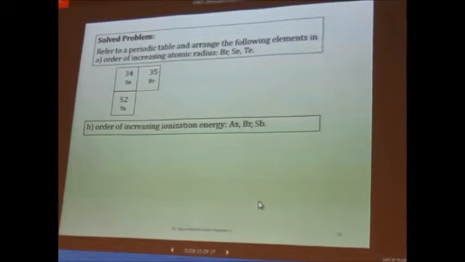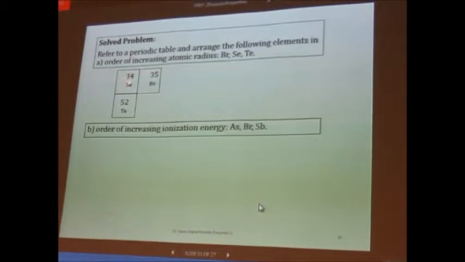Atomic size decreases as you go to the right. Okay? Not remembering the trends yet? It'll take a while? Okay, until next class maybe. So as you go towards the right, you should have the PowerPoints in front of you. As you go towards the right, the atomic size is decreasing. So then this is smaller, this is larger. Between these two, which one is larger? Tellurium or selenium? Tellurium. So what's the largest atom here then? Tellurium.